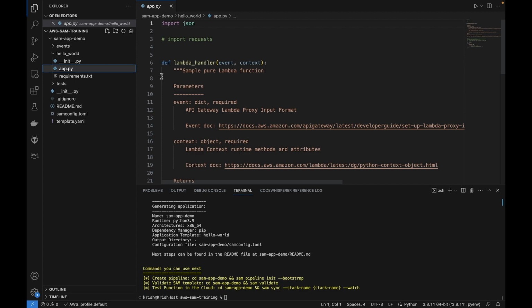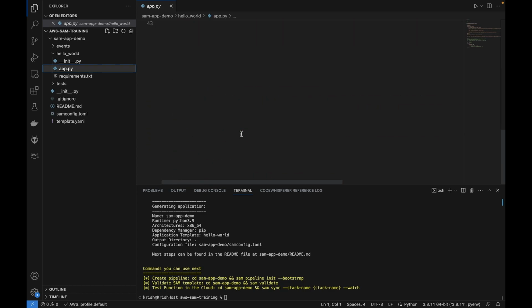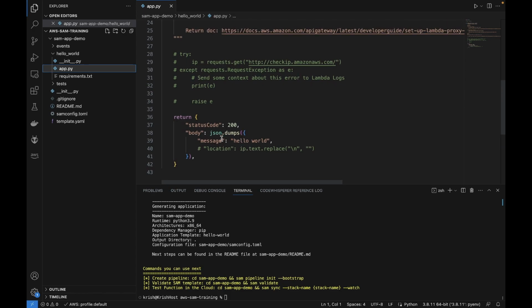We write our code under Lambda handler method, but the name can be anything. It does not have to be Lambda handler. Lambda handler takes two arguments, event and context. Event contains information about the invoker. Context argument contains information about the invocation, function, or runtime. For example, we can give information about CloudWatch log stream name, remaining execution time of the current function execution, and this function returns status code along with hello world message, which you can see here.